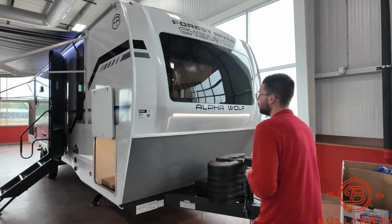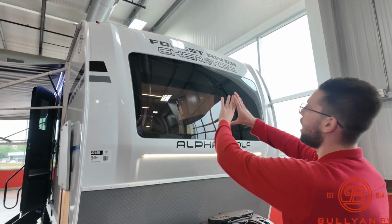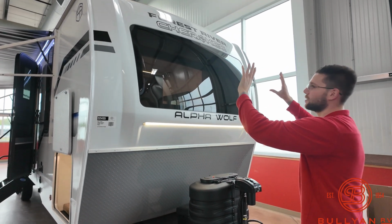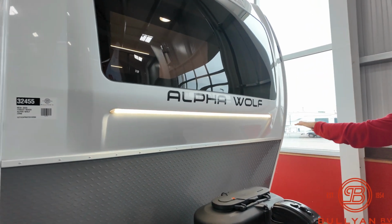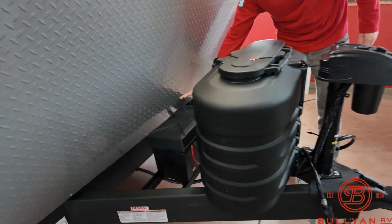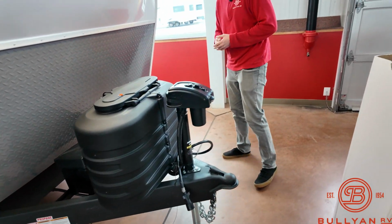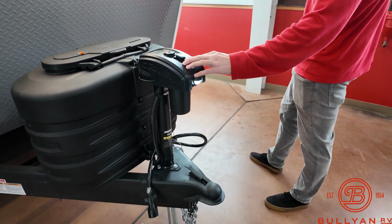So this is the new Alpha Wolf redesigned for 2026. Again, this is a 25RB, so looking at the front cap here, you'll see a nice big window, letting in some natural light. But if you want to sit back, relax, look at the lake, definitely do that. Nice LED light bar down below, two 20-pound propane tanks, and then you do have your spot for the battery. Now the battery is installed and the propane is filled at the time of purchase. So you also have your power tongue jack with your light down below here as well.